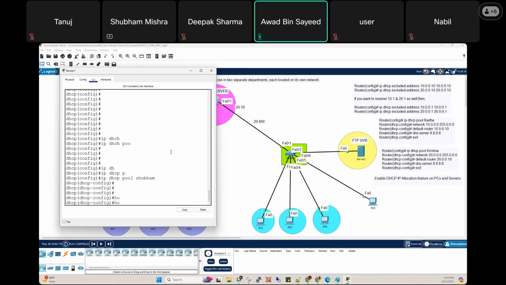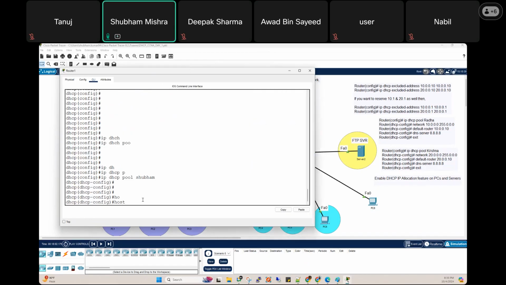I don't know if it will work here, but the command is host, and after that you write the IP address, for example 192.168.1.10, and the subnet mask.